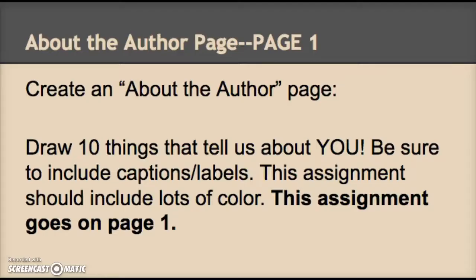All right, this is the About the Author page assignment. It is going to go on page 1. Draw 10 things that tell your classmates, especially me, about you. Be sure to include captions and labels. This assignment should include lots of color, so use those crayons, use colored pencils, and it goes on page 1. I'm going to show you my example, and then you can get started.